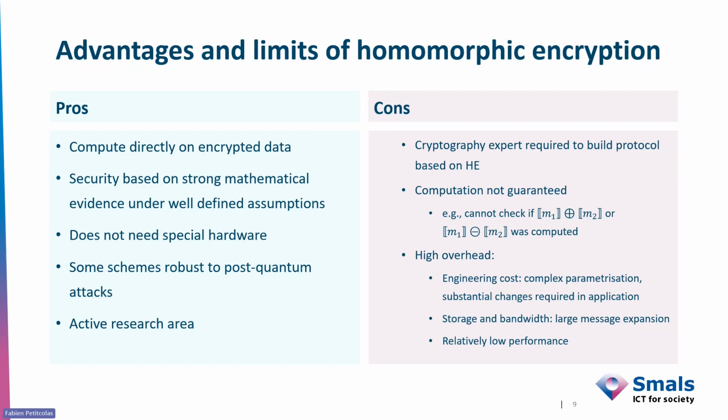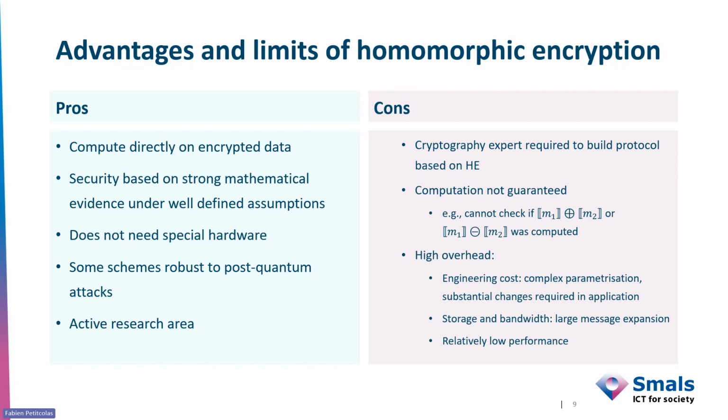Homomorphic encryption is also an active area of research with regular improvements and new algorithms being presented, and so it's evolving quite fast. The not so positive things about homomorphic encryption is that it's not that easy to transform your existing application to take into account homomorphic encryption, and you will need the help of some expert cryptographer to help you build or rebuild the protocols for your application based on homomorphic encryption.